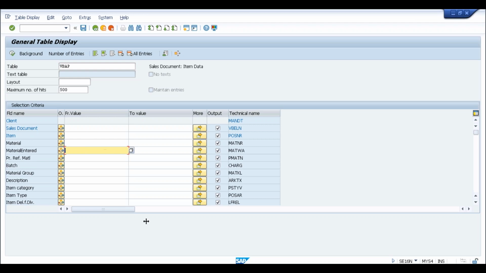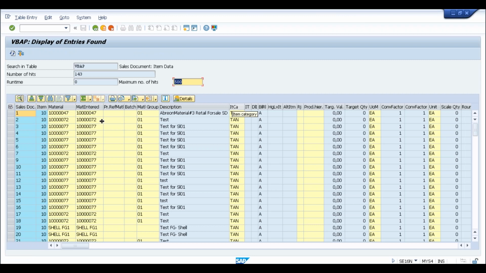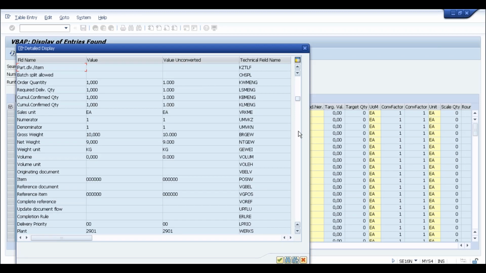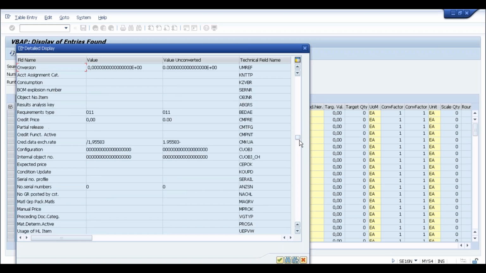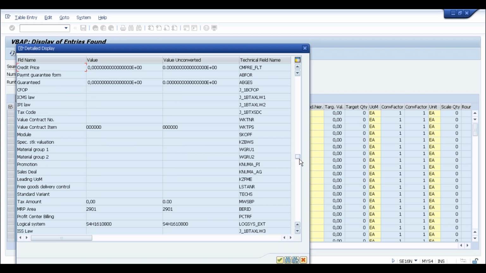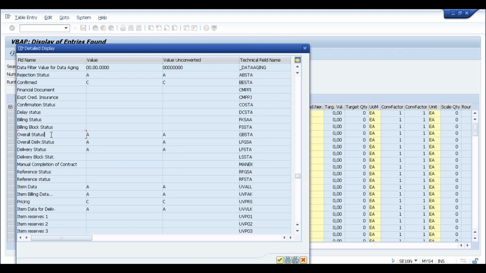Earlier there were no fields relevant to status, but now if I execute this, see this: overall status, overall delivery status, block status.